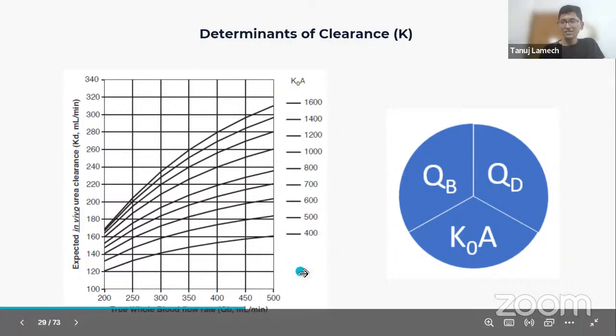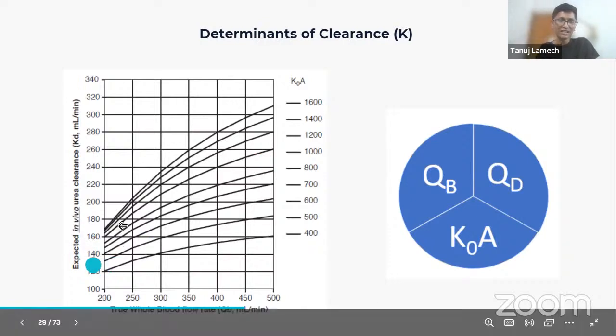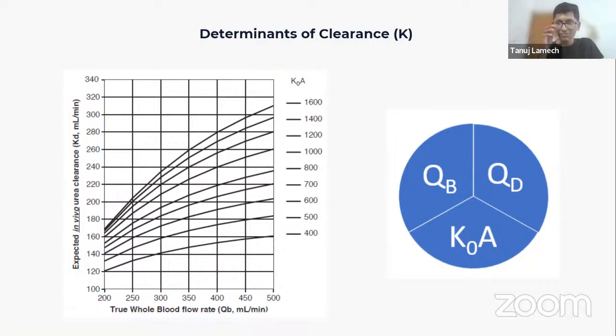It's like the difference between a Maruti and a Ferrari. If you're in Saukar Pit in peak traffic, both cars are not going to be moving. But if you move to the freeway or the highway, then you'll see the difference between a Maruti and a Ferrari. In the same way, with a bad and a good dialyzer, if you're running low blood flow dialysis, all of them are going to have poor clearance. You need to raise the blood flow because that's a very important determinant of clearance. This is something we should keep in mind when we are dialyzing our maintenance dialysis patients.